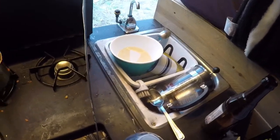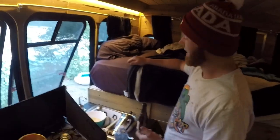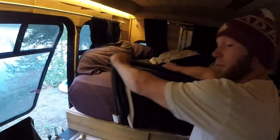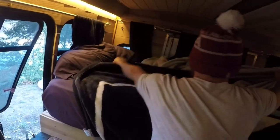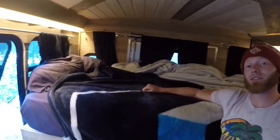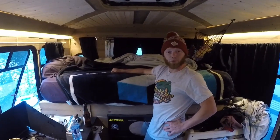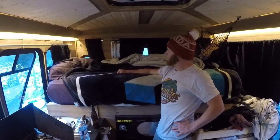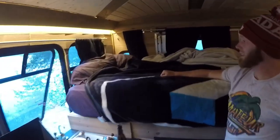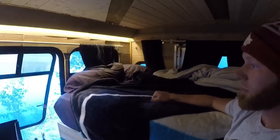And that's about it, that all goes on here. And then here we have, let me make the bed, hold on. Make the bed a little bit. Yeah. This is where all the magic happens, right on this bed here. And it's very cozy. You got about 2 feet until you hit your head when you wake up in the morning, and about 3 feet till you fall off. Yep. It's good enough for about 5 ladies.